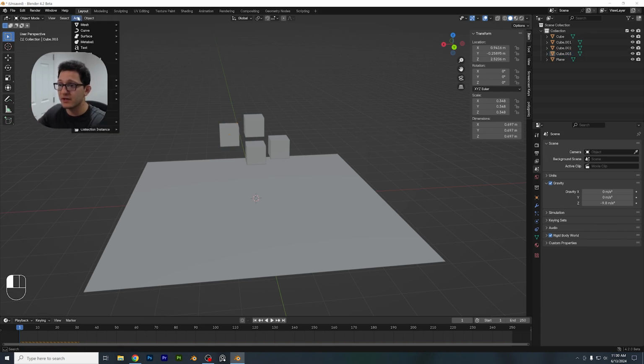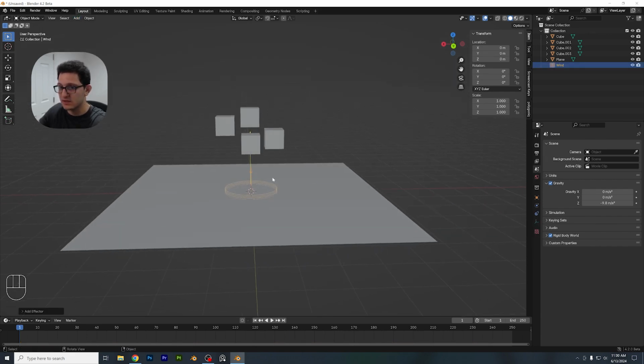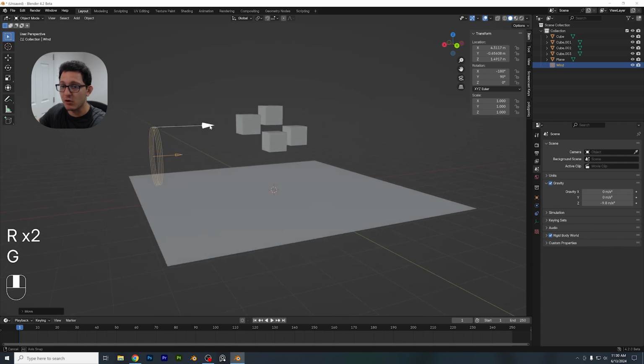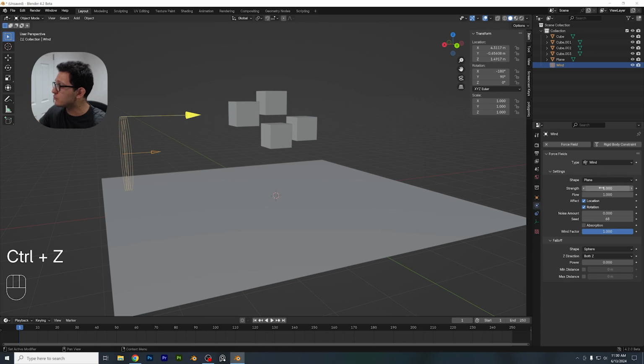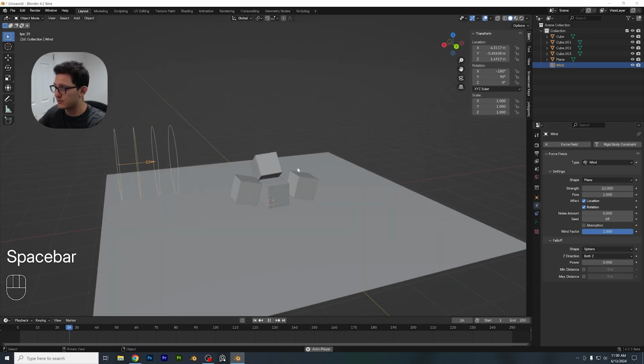So the way this is going to work is I'm going to go ahead and click on Add, Force Field, Wind, all right? And then you see we have our wind force field right here. I'm going to go ahead and move that. I am going to rotate it, all right? Now I'm just rotating it around with the R shortcut. And then what we can do is we can also fine tune it over here in our transform tools. I'm also going to raise our power up to 10. And I'm just going to go ahead and press play and watch what happens.